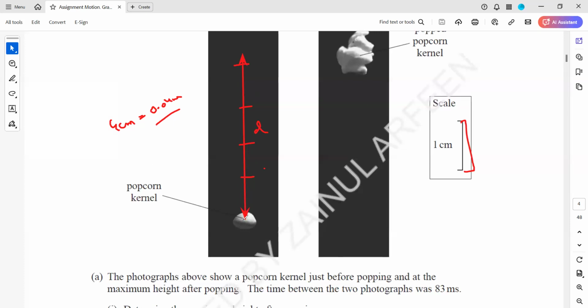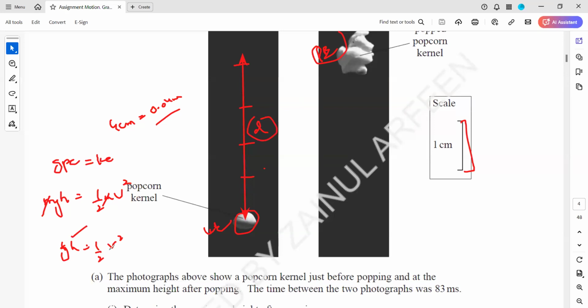And what is the energy change here? The kinetic energy transforms. At this point it will have kinetic energy, and at the maximum height it will have potential energy. We assume there is no loss. So we can say the GPE, gravitational potential energy, is equal to kinetic energy. Gravitational potential energy is mgh. Kinetic energy is half mv squared. m will cancel with m. So we get gh equals half v squared. We have the height which it moved, the distance, so we can work out the starting speed.